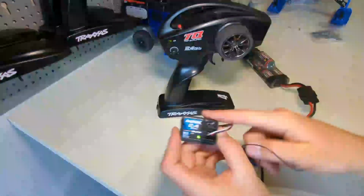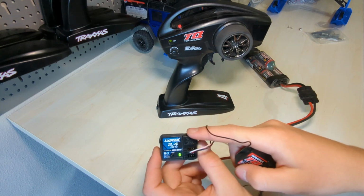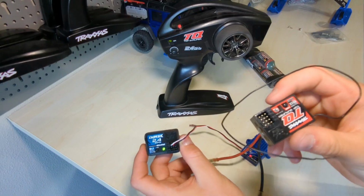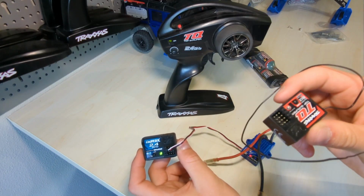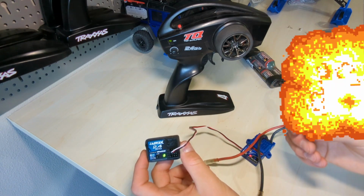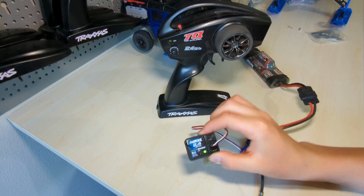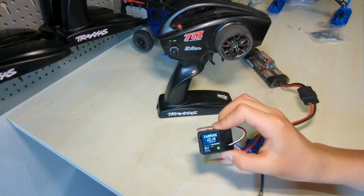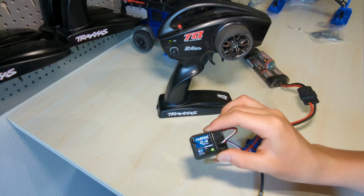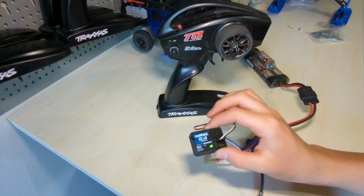The reason I went for this instead of the Traxxas one is that this is way cheaper. I got this for $14 off eBay. These sell anywhere from, I think, $25 up to like $40, which is expensive. So, junk. All right. So, this I would go for any day. I have it in a few of my RCs. I recommend taking the LaTrax one instead of the Traxxas. I'm not sure if the range is affected very much, but I don't know.